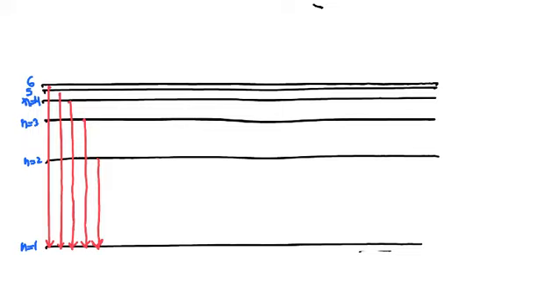So this is a diagram of energy levels. Now we know that an electron can jump from n equals 6 to n equals 1. It can also jump from n equals 5 to n equals 1, or n equals 4 to n equals 1. So I've shown you here what happens when an electron jumps from n equals 6 to 1, 5 to 1, 4 to 1, 3 to 1, or 2 to 1. In all such cases, there is a change in energy.